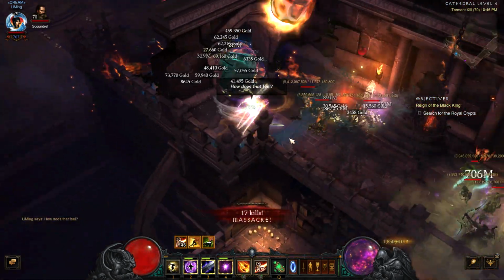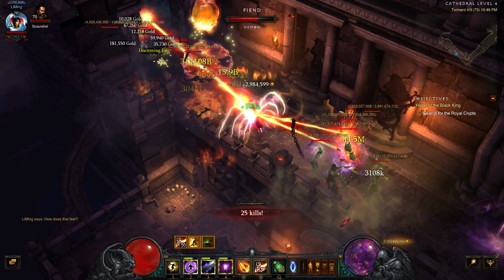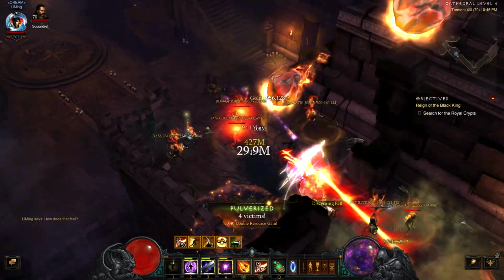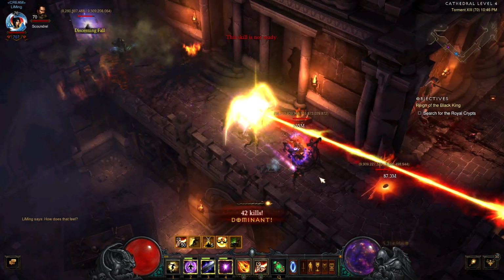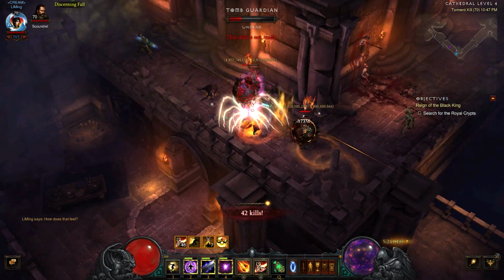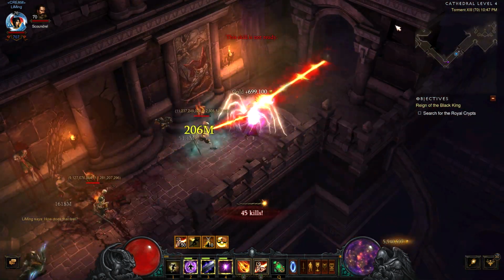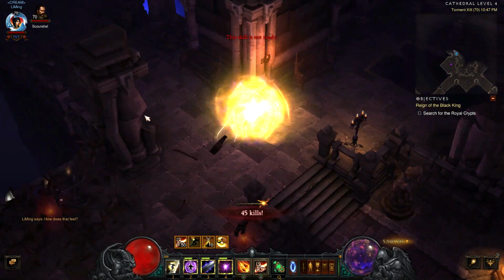So yeah, this is what it's like for me when I'm trying to get around these big areas, like in adventure mode on this character with this build. Blink, blink, blink, blink, blink, blink, blink.